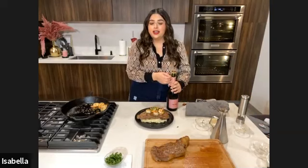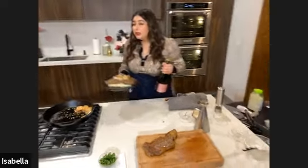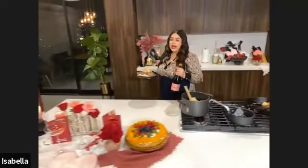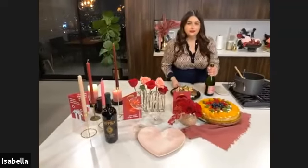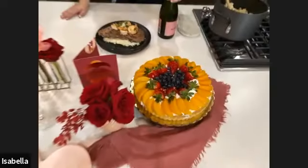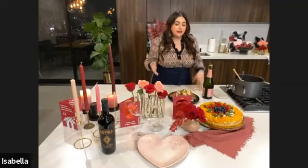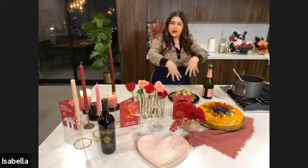Okay, so should we move on? Since I was cooking all the time and didn't have time for the dessert, Northgate's got your back. I bought this really pretty fruit tart that they have available year round. Can you guys see it? Maybe we can do a little zoom on that tart. Wow, that looks beautiful. They have smaller versions too, like individual tarts, and you can buy two or whatever. But it's really pretty. So Northgate took care of dessert and I took care of the entree.